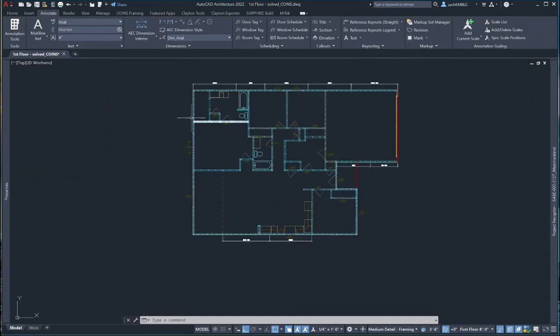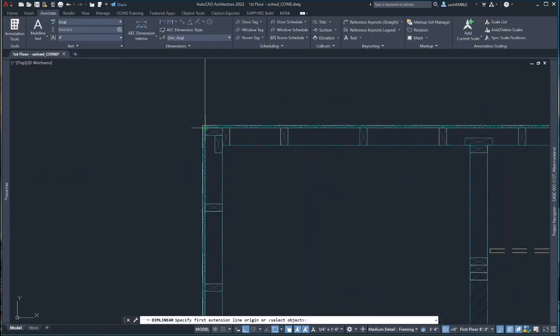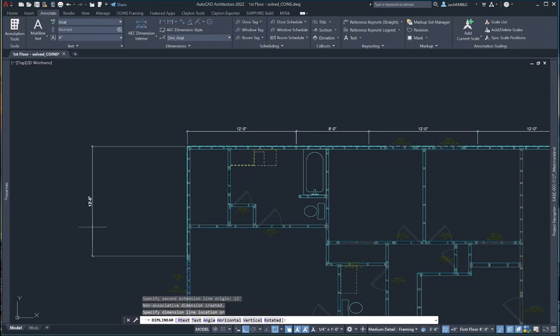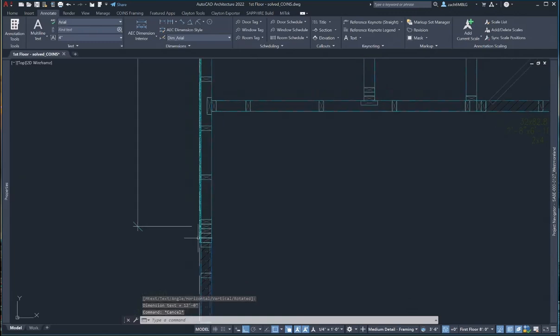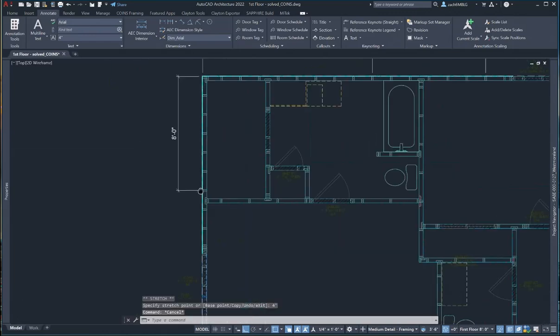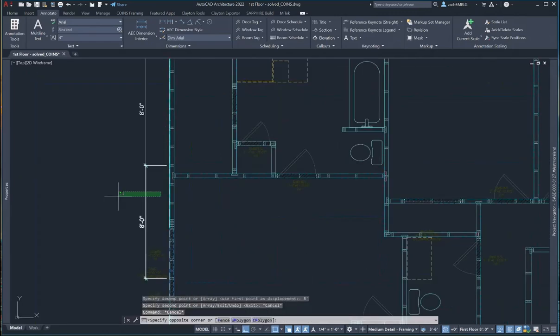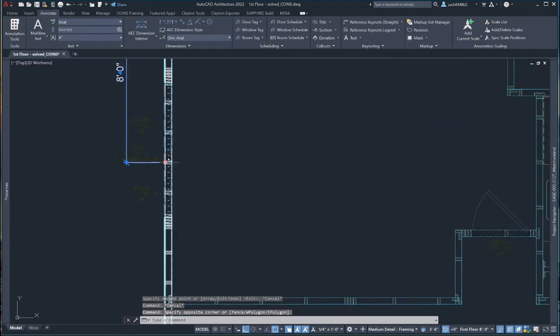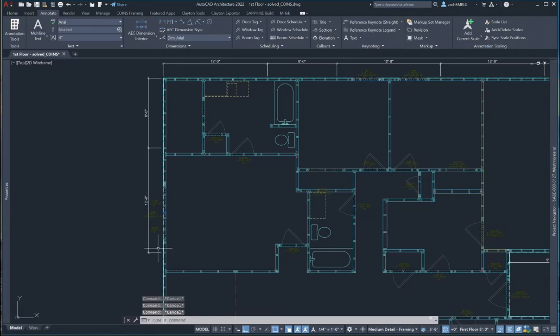So the last exterior wall will be our rear wall. 12 feet. It's a little too close to this window framing, so I'm going to pull this one back. Eight feet hits on the window, so let's see where 12 feet puts us. 12 feet gets us past the window at a good spot.